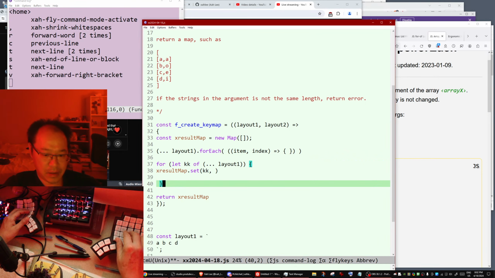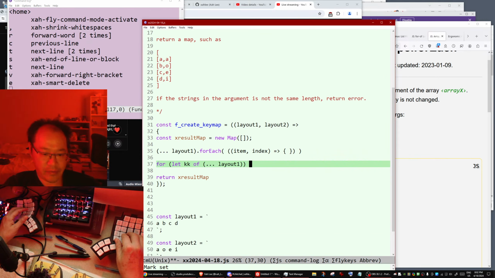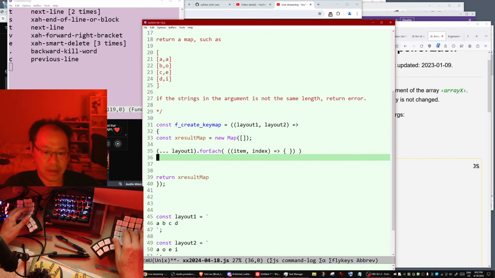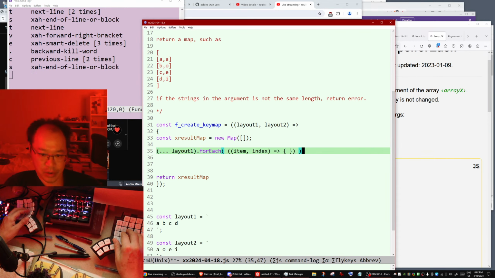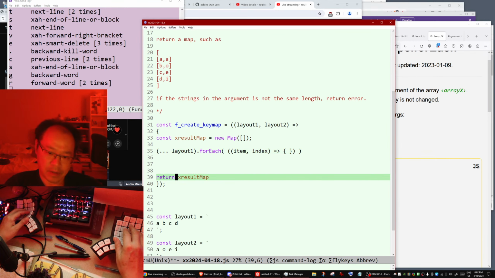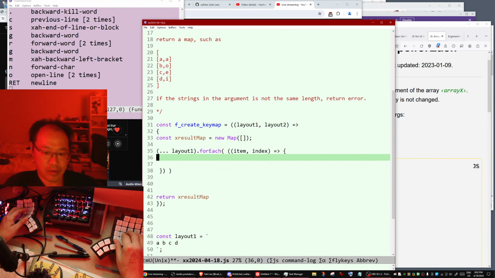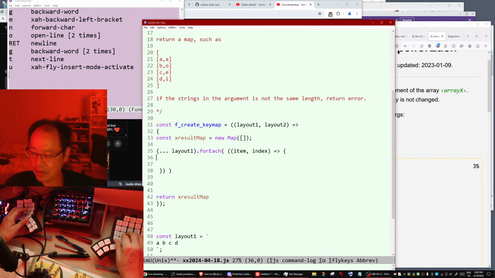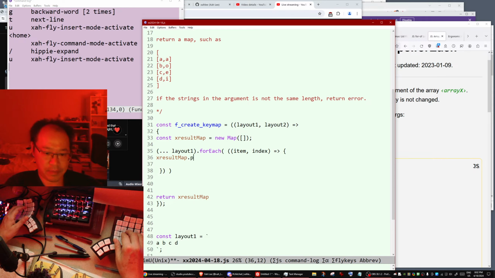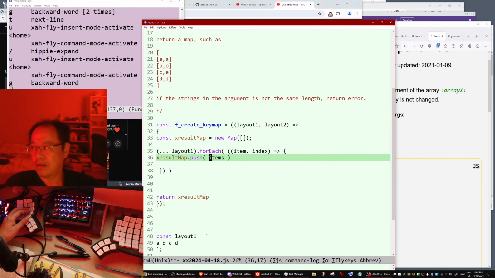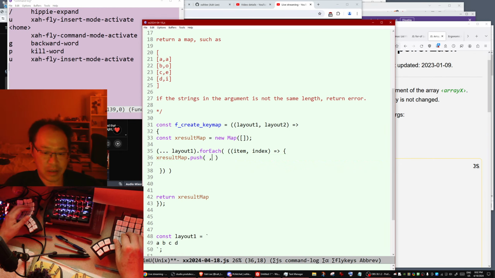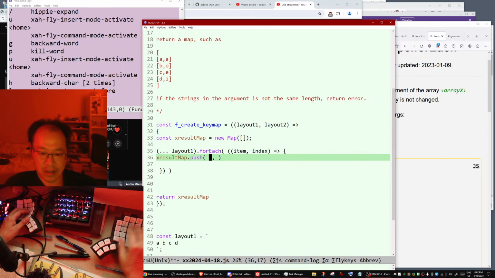So let's delete the for loop. Let's use forEach. So for each item, you push to the map, which takes 2 arguments. The first argument is the key.